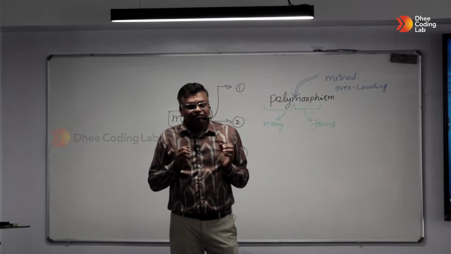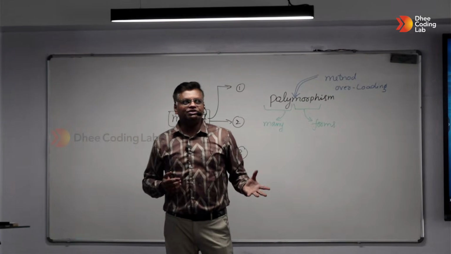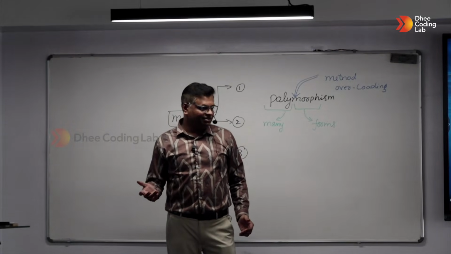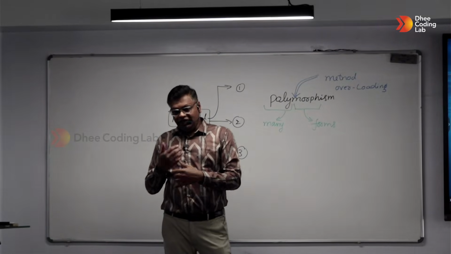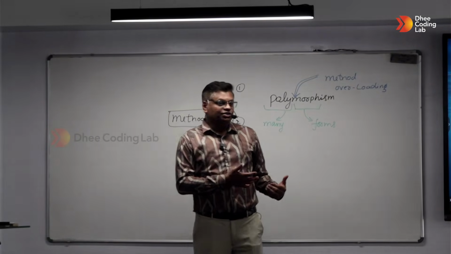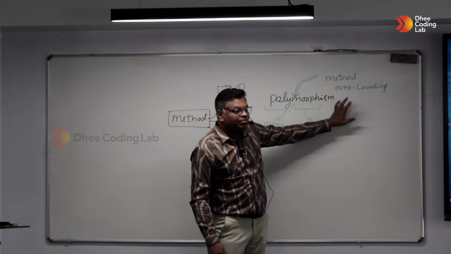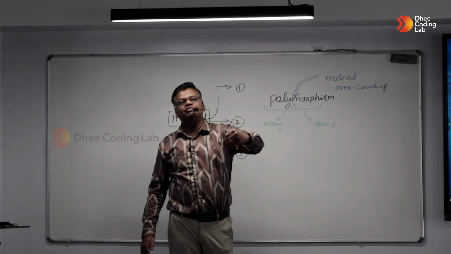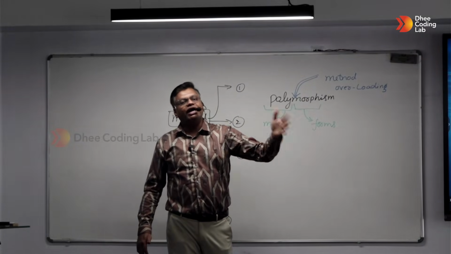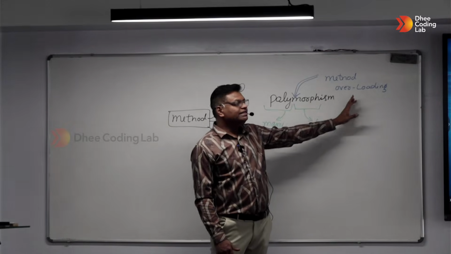Now I need energy. Ultimately I need energy. For that I am going to take some food. If someone asks you what is the difference between food and the energy? Are you clear now? When I have the food, I am going to get the energy. So when you use the concept called method overloading, you are going to achieve polymorphism. So polymorphism is the result, and to achieve that we use something called method overloading.